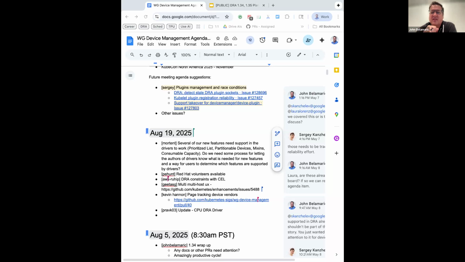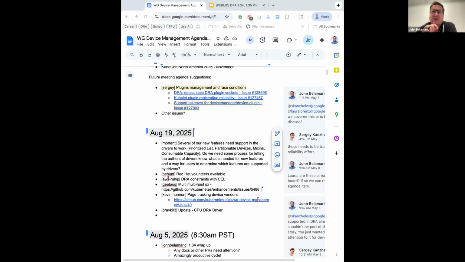So there are some things like that. But I don't think most of the user-facing resource claim has a direct dependency on drivers implementing some feature. They just change what the user is asking for.